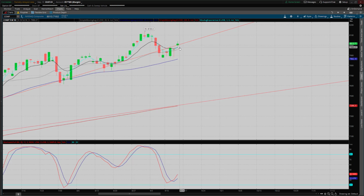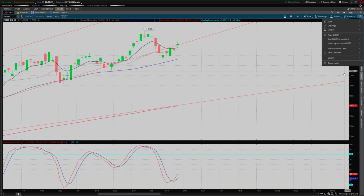Well above the T-line, and now the 3T-line is crossing above the T-line. So NASDAQ is looking good for more upside as well. And just again, highlighting the power of the bullish engulfing candlestick. It often works, even though it's so simple. It's quite effective. I've pointed it out many times over the course of all these videos, and definitely more often than not, it works. And the stochastic oscillator appears to have found its bottom. Looks like we're crossing up, and plenty of room for that to run to the upside before we'd be in an overbought condition again. So NASDAQ looking bullish along with everything else.